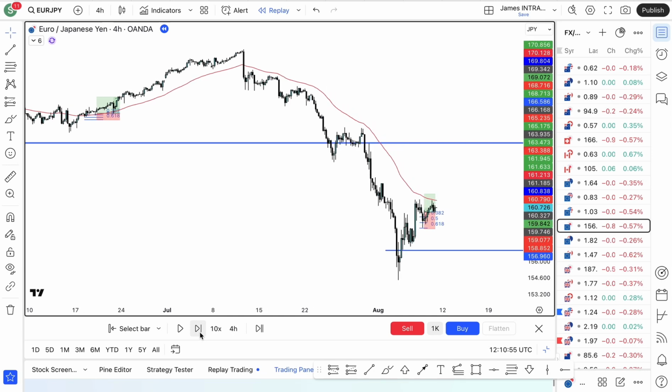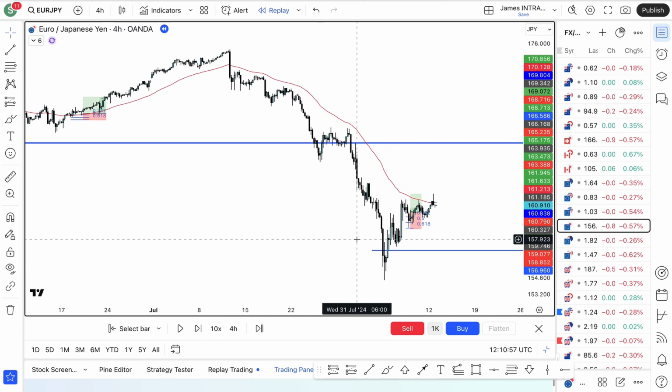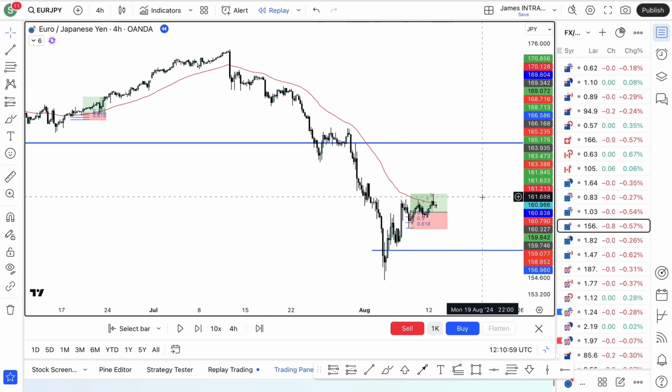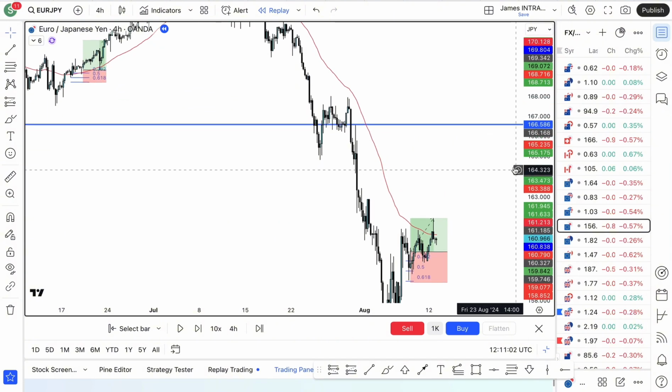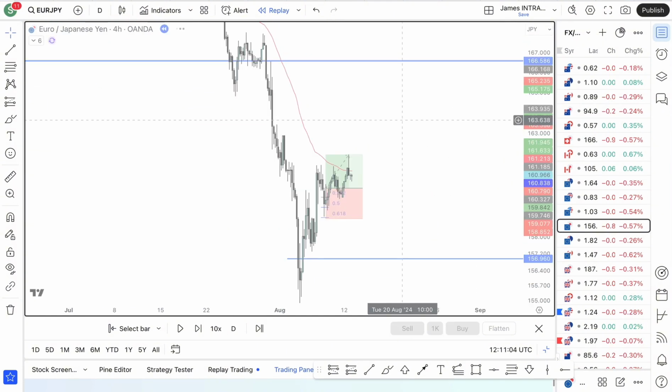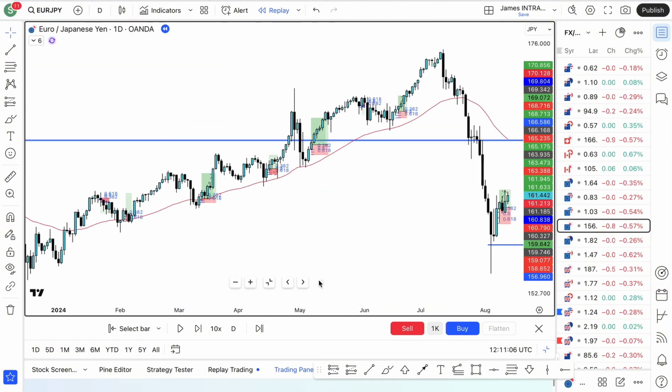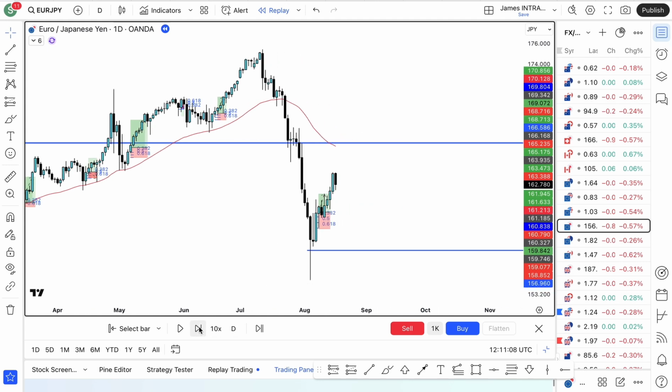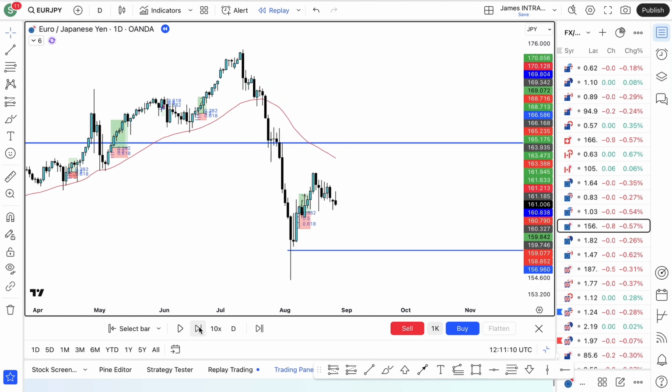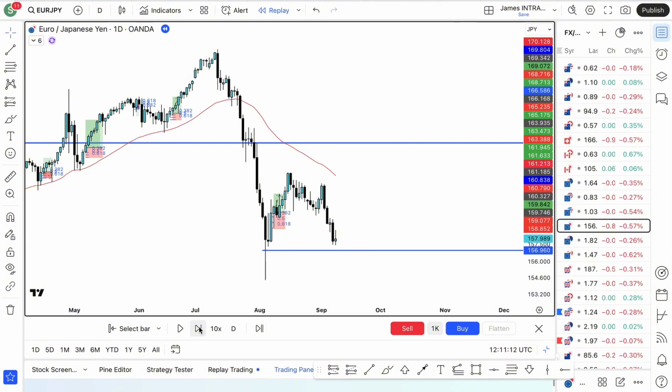You can target the daily, like I said, daily 20 EMA or the daily 50, but typically the soft target should be the 4 hour 50 because that's where a lot of the time it will reverse. So that one played out. Would this have played out any further? Yeah, it did continue going up. So you could have potentially targeted the daily 20 for a bit more risk reward.